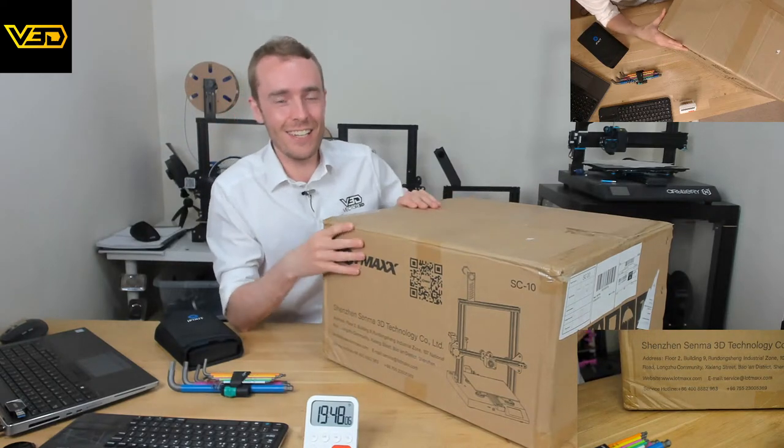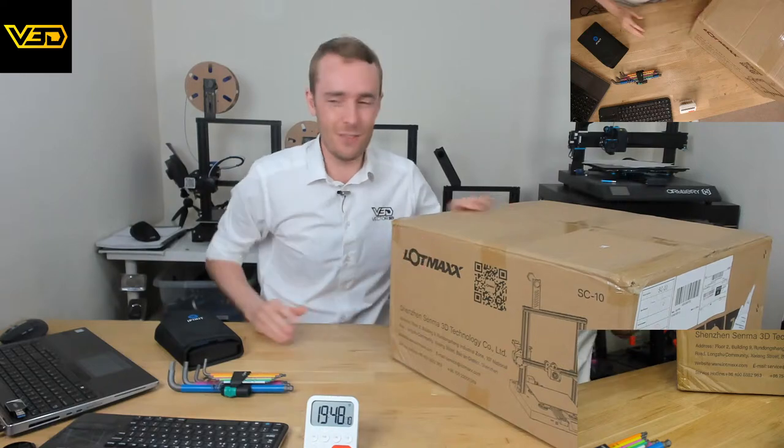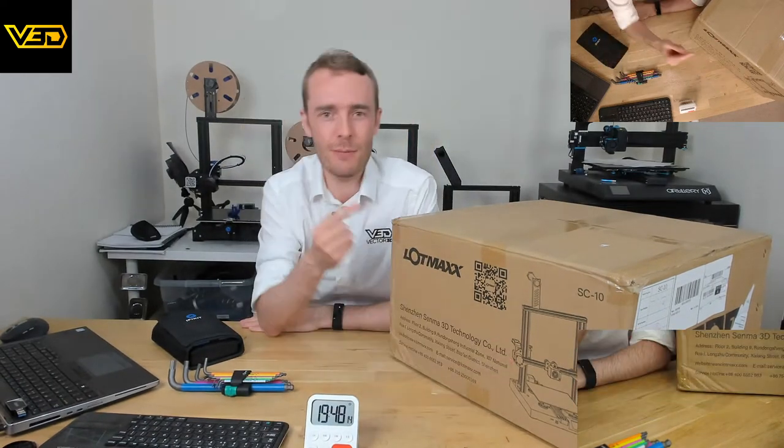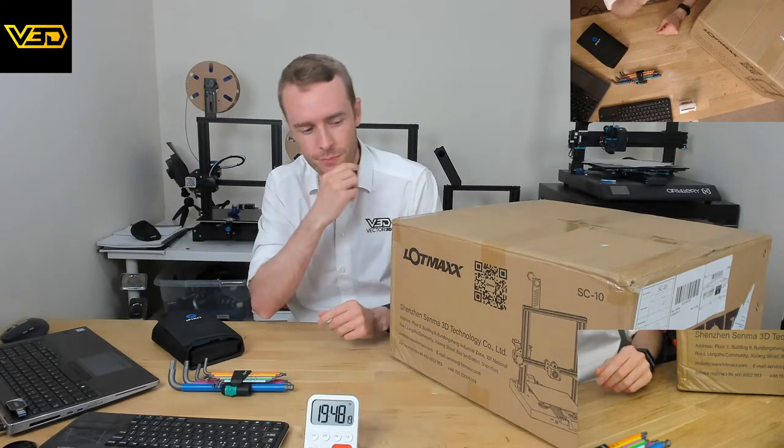Today we're taking a look at the Lotmaxx SC-10. Hopefully that's obvious from the title, if you've not seen it already. Because of how familiar it looks compared to the Ender 3 style printers, there's quite a few that look all the same now.